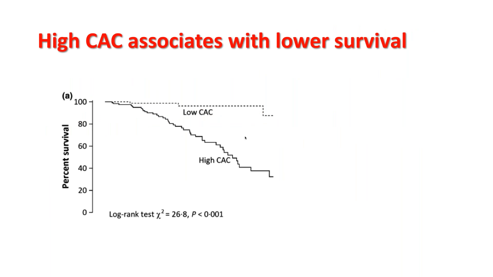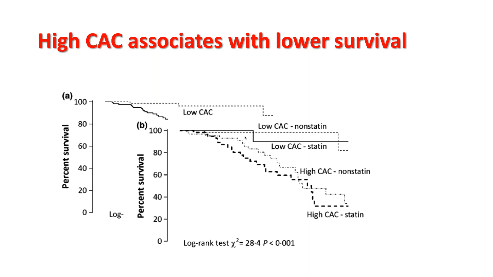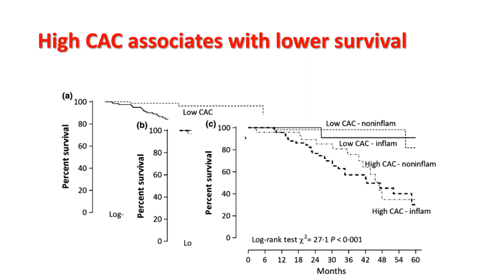The main findings: high coronary artery calcification score at baseline was associated with lower survival. Five-year survival was much better with low coronary artery calcification compared to high, with a highly significant P-value. They then separated patients on statins from those not on statins within the high and low coronary artery calcification groups, and showed that statin use was not associated with any change in outcome regardless of whether the patient had a low or high coronary artery calcification score. Looking at inflammatory parameters, both non-inflamed and inflamed subjects with high coronary artery calcification continued to have poor outcomes.